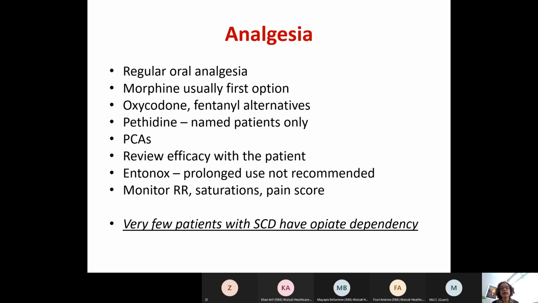And then for anybody having opiates, I would assess for toxicity by monitoring the saturations, pain score, sedation score, etc. And we have very few patients, and none in the region, who are truly opiate seeking. And I think we have become much better at recognizing these patients. So if someone comes to you in pain, they generally have pain.